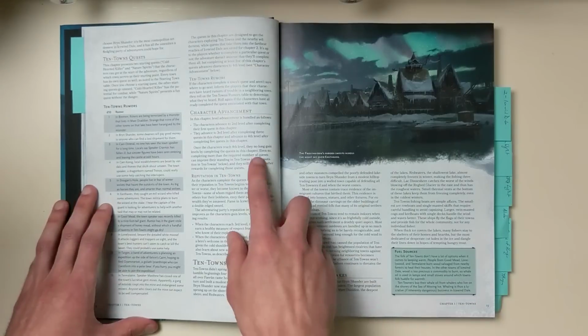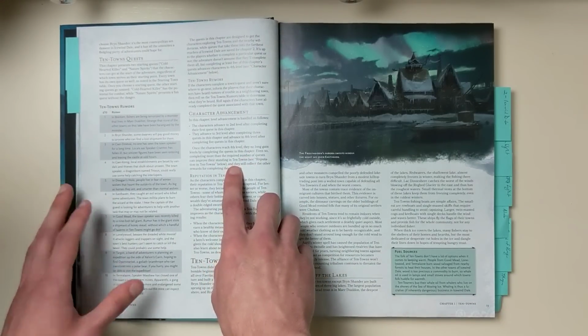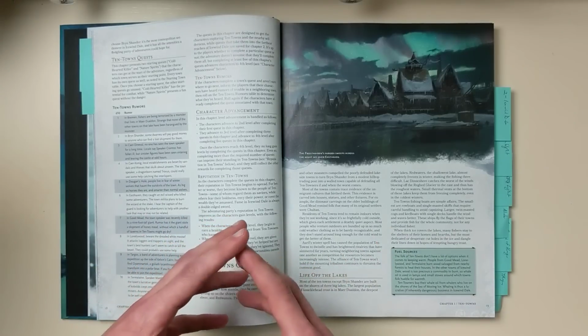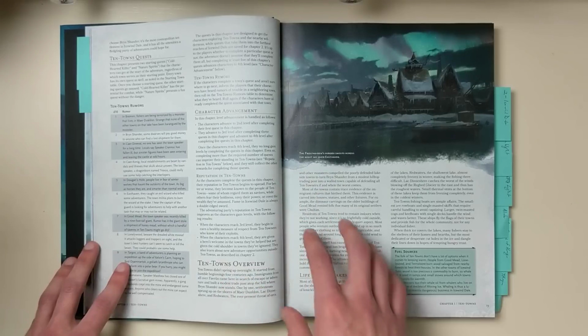So you really only need to play 5 out of the maybe 12 or 13 quests in this whole chapter. But of course it says completing more than the required number of quests can improve their standing in 10 towns. So for the sake of building their reputation among the people, which is going to be important in this landscape where the people are kind of crazy and in some cases sacrificing others, it's going to be good to have a good reputation.